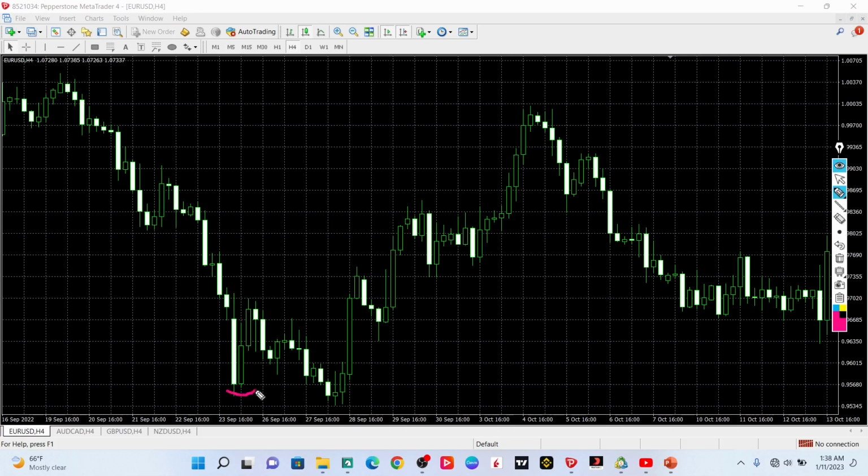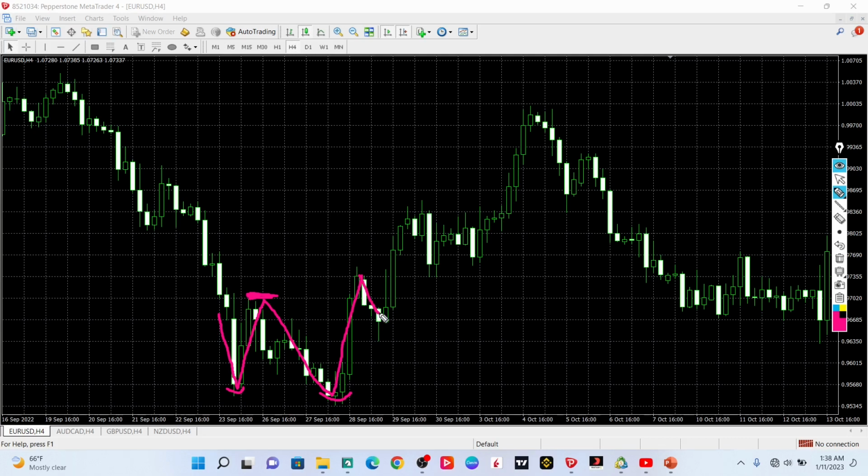Here, don't we see a double bottom, this, and then this? So price drops, it increases, then it drops, then it increases, and this is the neckline. This is a clear double bottom. How many could spot that? So if you're a beginner, you will not be able to spot these things. But when you look at the chart, this is the first drop, creating the first swing low, the second swing low, and this is the neckline now. So the price dropped, went back, then it dropped, and then it went back to break this neckline. After the pattern has been broken, it creates the double bottom.